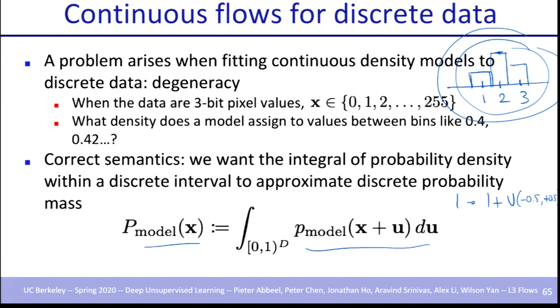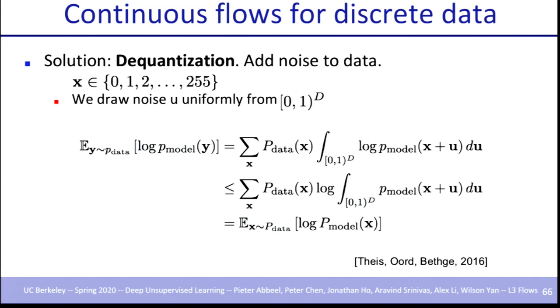There is some math you can do that I don't want to step through here, because it's really the math we'll mostly cover in the next lecture when we do variational lower bounds. It's the same kind of math. But essentially, the math shows that if you put uniform noise on your input data, effectively you're optimizing a lower bound on the actual objective, which is the one where you integrate over that interval, which is the thing we originally set out to do. So there's a nice correspondence there. In practice, though, the key thing to know is don't feed in your data as is. Uniformly perturb it within negative 0.5 to plus 0.5.